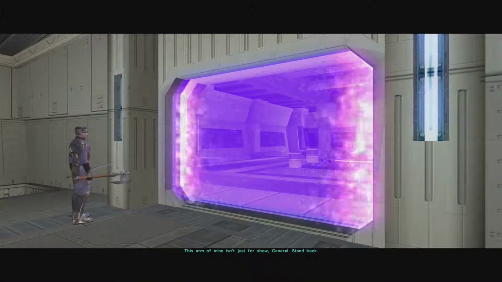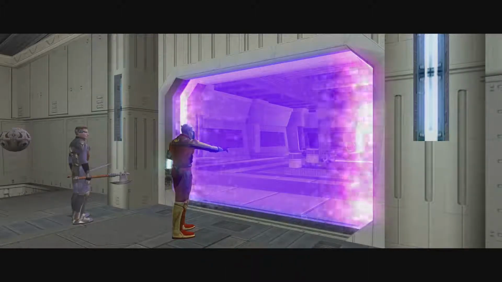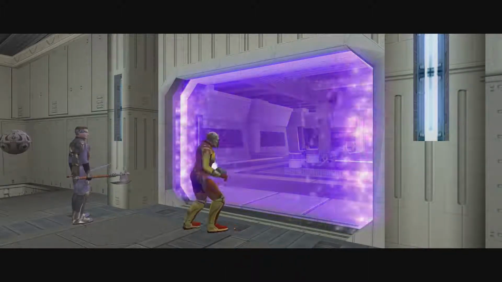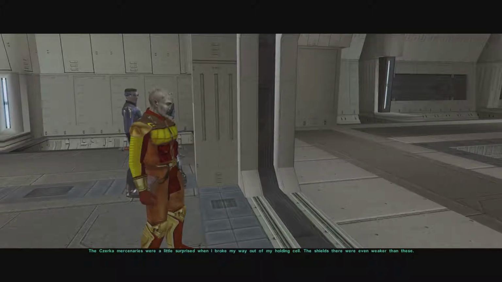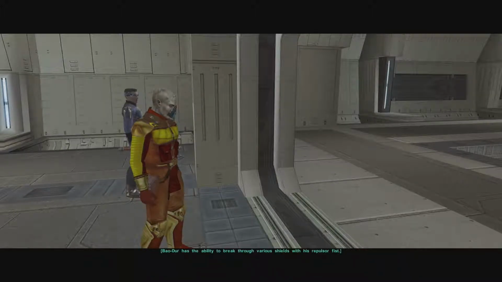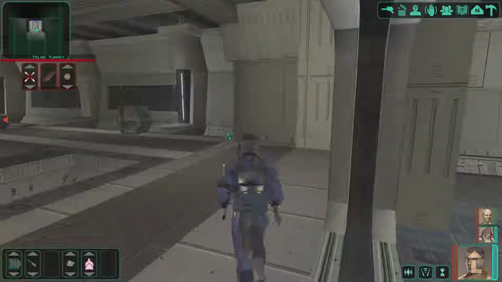But my party members aren't. This arm of mine isn't just for show, General. Stand back. And... uppercut. And away goes. The Zerka mercenaries were a little surprised when I broke my way out of my holding cell. The shields there were even weaker than these. After you. Yep, so Bandon can break through force fields, which is awesome.